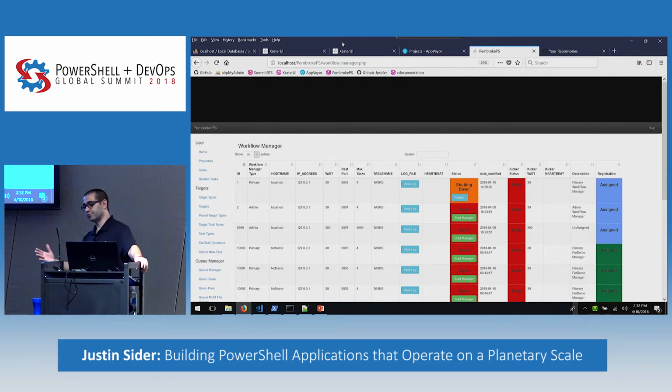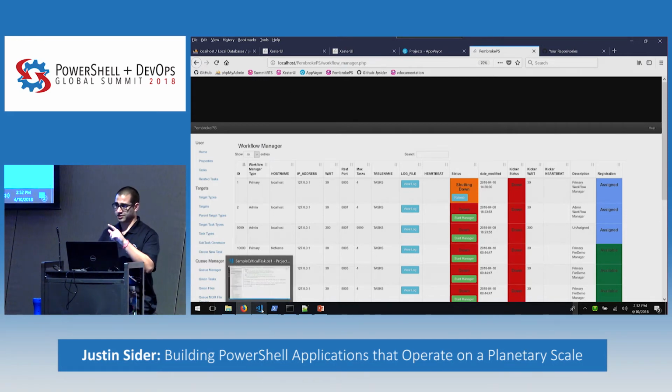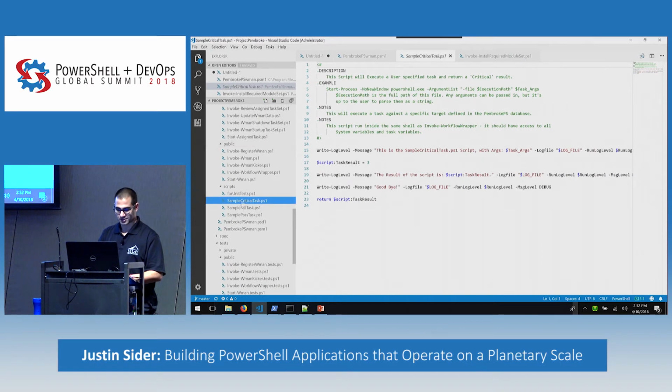Not that you should, but I don't have to compile anything. I just run it. I can deploy stuff. The speed at which I can deploy things to all my workflow managers without having to compile and restart processes is huge. The REST PS module, I'm still getting back to the question we had before.